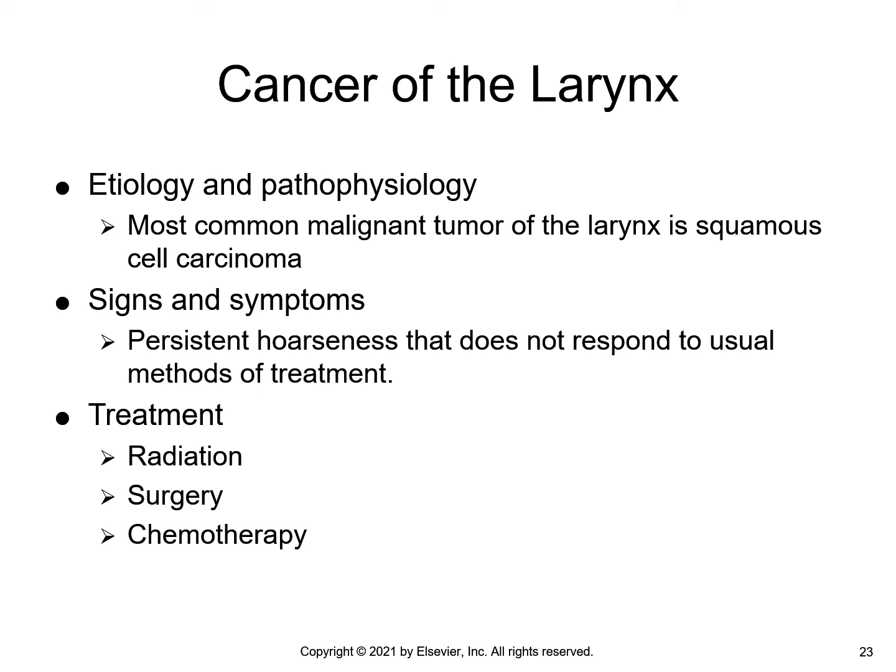Outpatient treatment is common. Radiation alone is 85% effective in treating early cancer of the larynx. Chemotherapy may be the initial treatment in some cases of laryngeal cancer. Combinations of chemotherapy and radiation may also be used. These treatments are used to shrink the malignancy so that it may be surgically removed. The goal is to preserve as much function as possible.